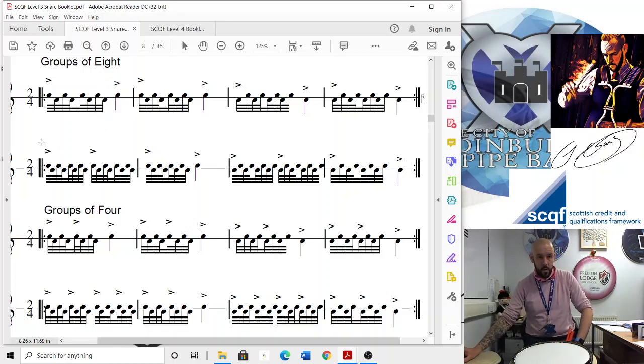Our next line is the exact same again, except instead of stopping on that tap, we're just going to keep going. Digga digga digga digga digga digga. Accents on the right, then left. Digga digga digga digga digga. Tap. Key to that is keeping the low taps low.